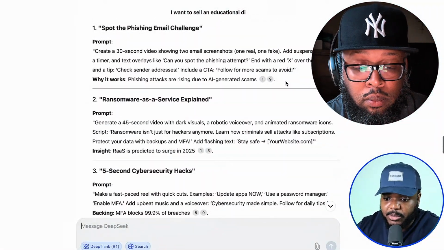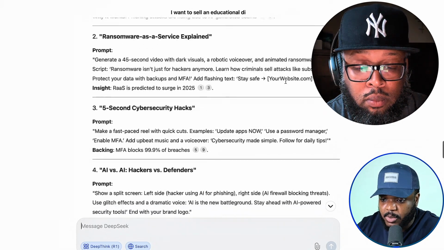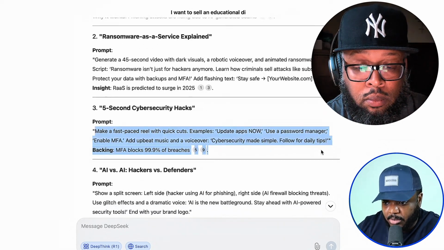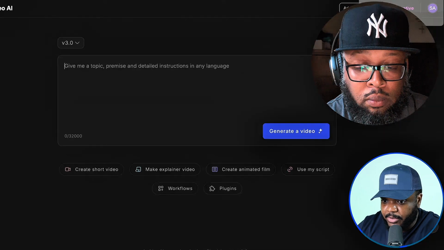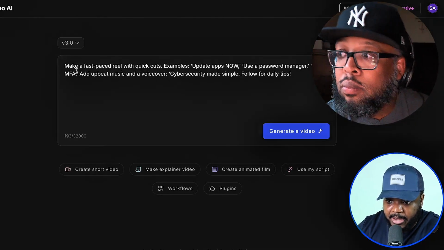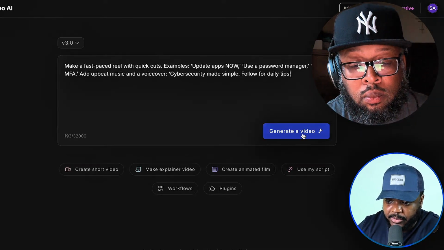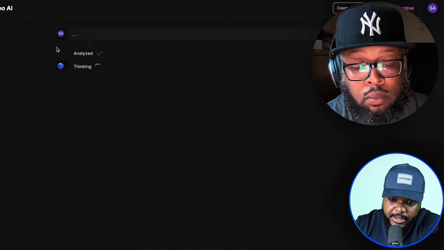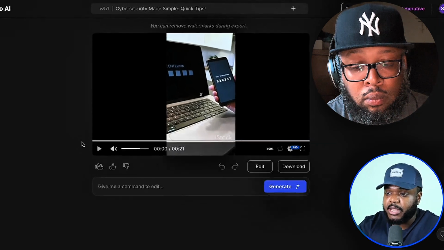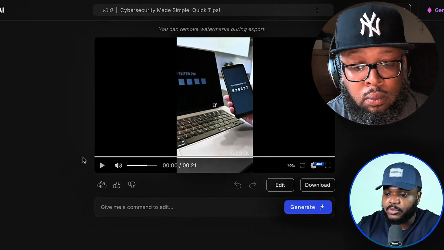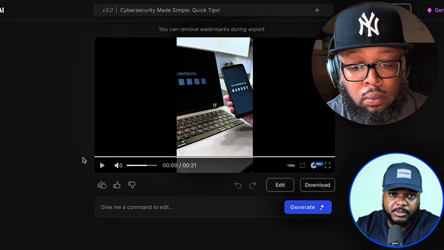So to show you exactly what I'm talking about, I'm going to use this one over here. Literally all I need to do is copy it, come back over to InVideo, paste it in there, and then click on generate a video. And as you can see, it's now analyzing and thinking about the prompt I just typed in. And just like that, within about 1 minute or so, InVideo AI has come back with a fully produced short form video that I'm going to be able to upload to multiple different platforms. And I'm going to be able to do this over and over again. But let me quickly show you exactly what it looks like and sounds like, so that you have an idea of what type of videos you're going to be able to make yourself.